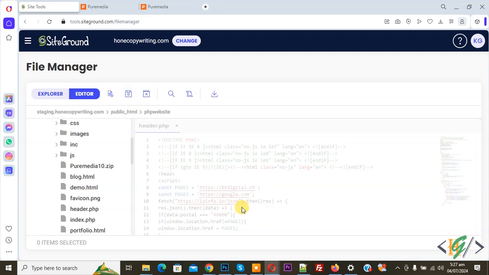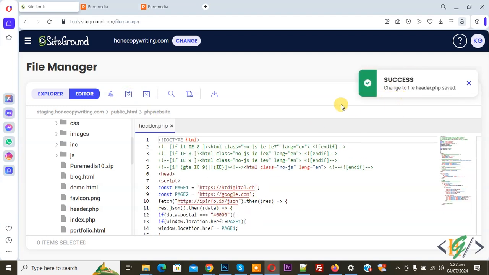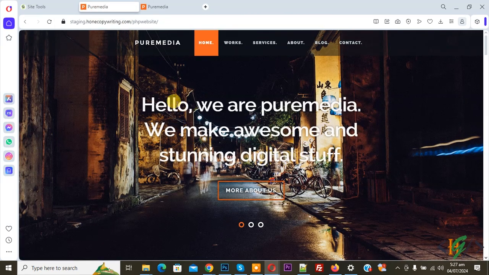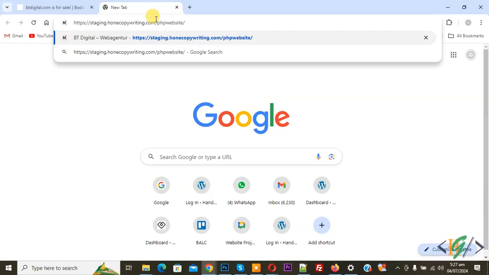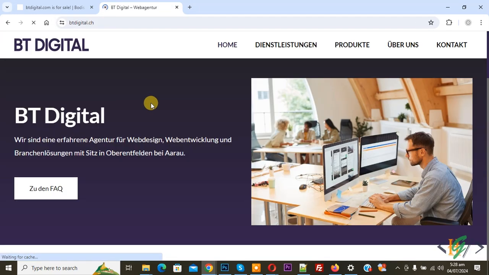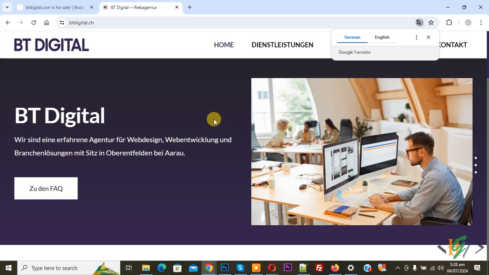Now click on save and then you see a success message. So this is our website. Now enter, you see the website now redirects to another link because of cache. Now copy this link, go to another browser, and paste the link. So this is our website link. Now enter and you see it redirects to our website and then again redirects to btdigital.ch. We added this website link in the custom code. Again open our website, again you see it redirects to btdigital.ch. Now back to the code.